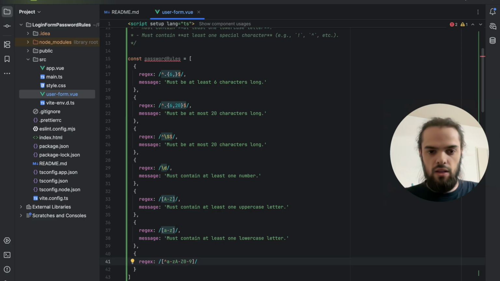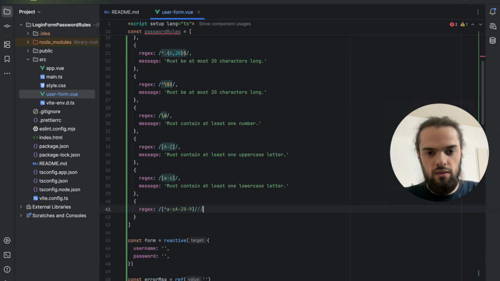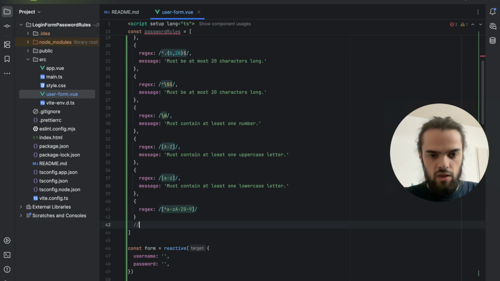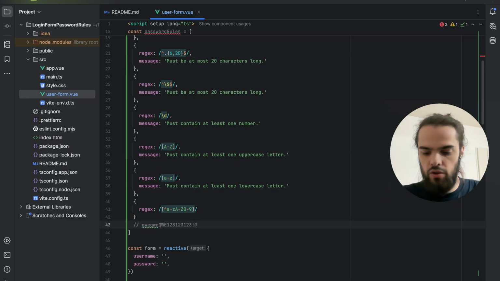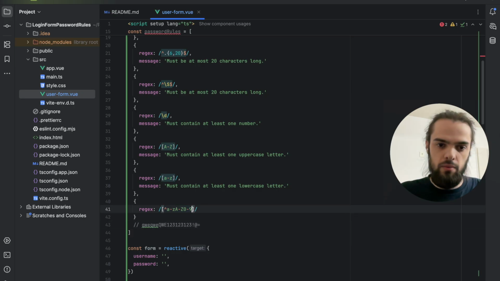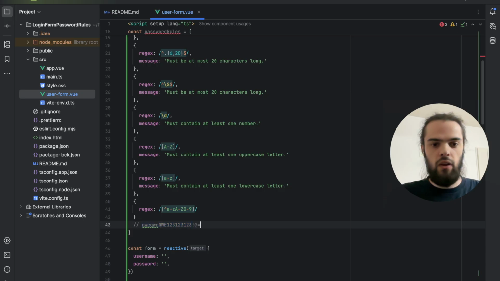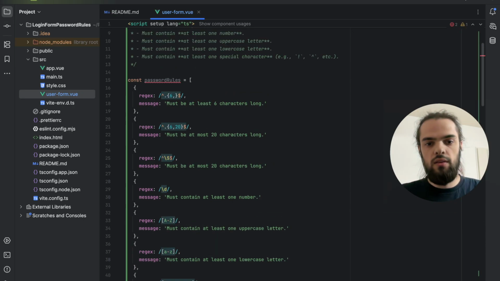So text that has only letters, uppercase, lowercase, and numbers will fail this rule. As soon as we add some special character or anything not in this range, it will succeed. Okay, let's add a message.